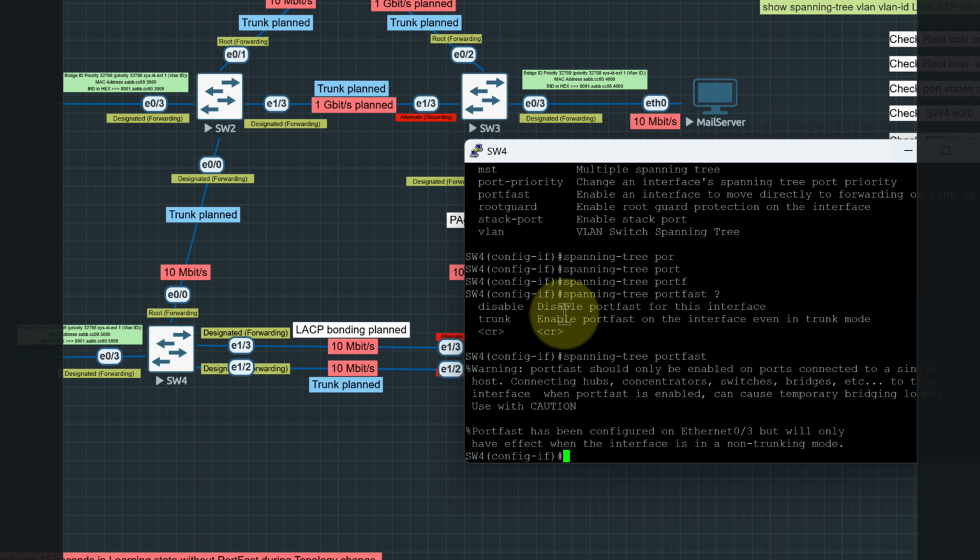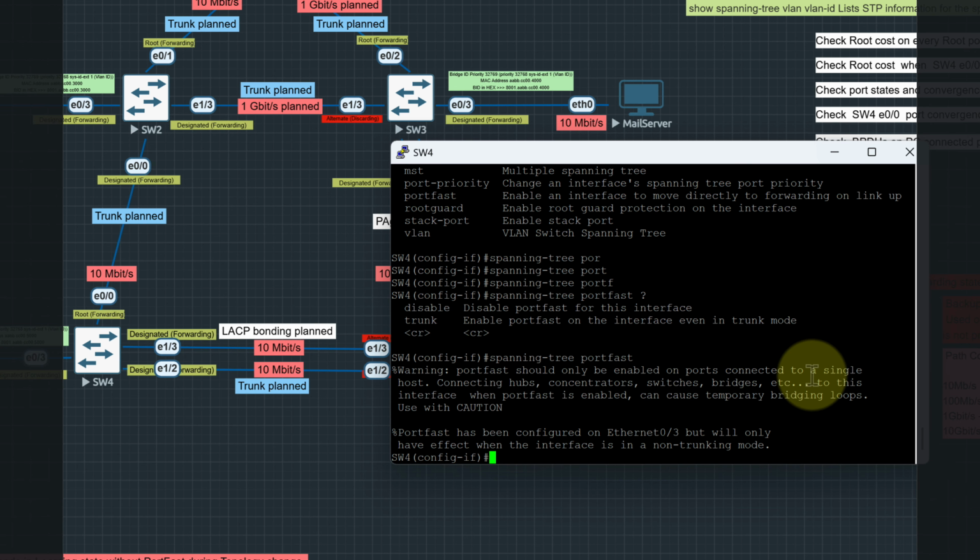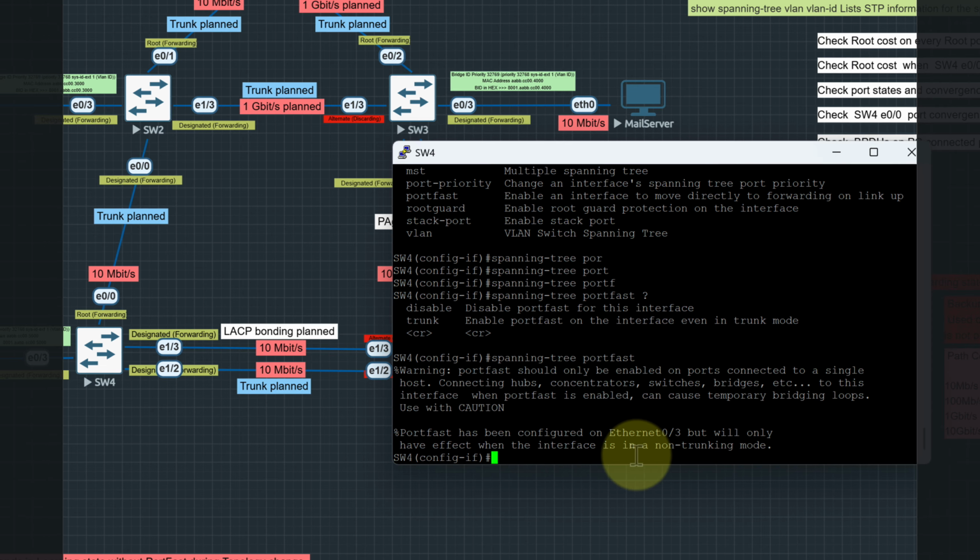And we press enter. It says warning: port fast should only be enabled on ports connected to a single host. Connecting hubs, concentrators, switches, bridges, etc. to this interface when port fast is enabled can cause temporary bridging loops. Use with caution. Then it says port fast has been configured on Ethernet 0/3, but will only have effect when the interface is in a non-trunking mode. What does it mean?